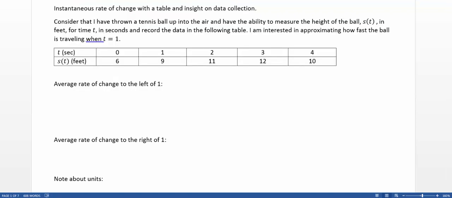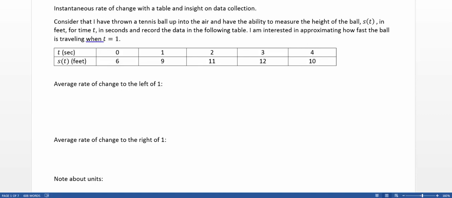So let's take a look at how we can use what we just learned from the graph about instantaneous rate of change to talk about how we might do this on a table. Now, tables are really important because most of the time in the sciences, when you're evaluating what's happening with functions, it's based on data that you've collected. So in physics, biology, chemistry, a lot of times there are experiments and you're charting the different values that you have. So you don't actually have a function that models the whole thing, but instead you have various points that you want to use to make some calculations and assumptions about. So we're going to look at some tables and we're going to look at how we can apply what we've just learned to find and approximate instantaneous rates of change.